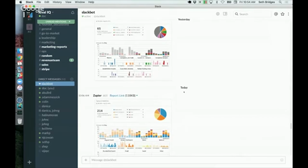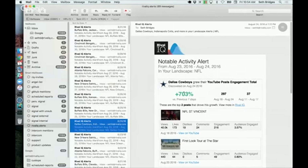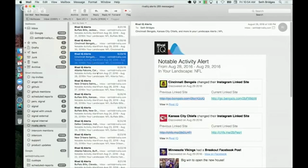Anything you see in RivalIQ, you can schedule up, and here it is. And this is for me in my Slack. Not only that, we're keeping track of big metric changes. We're keeping track of positioning language changes, whether it's in web page titles or Twitter bios or any particular piece of language that these teams might be putting out on their social profiles, posts that break out much more than the average performance for the landscape or for the team.